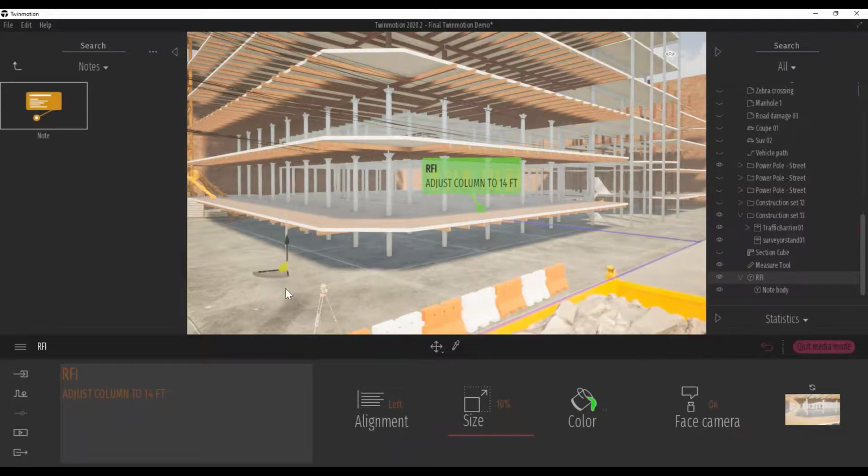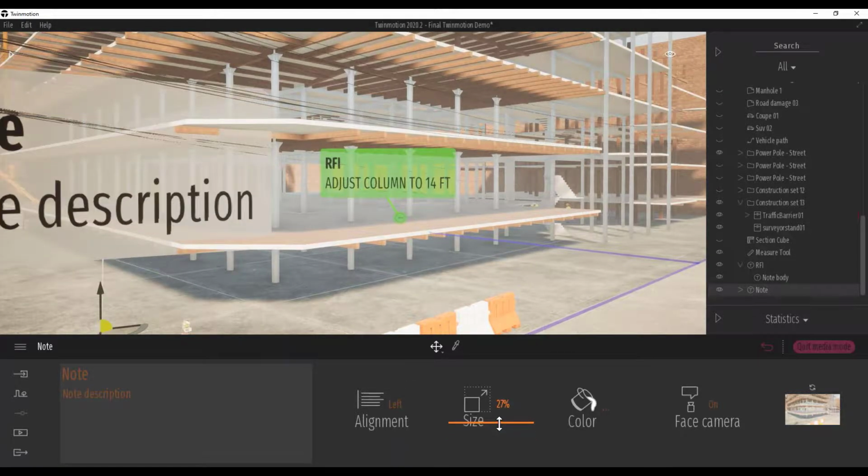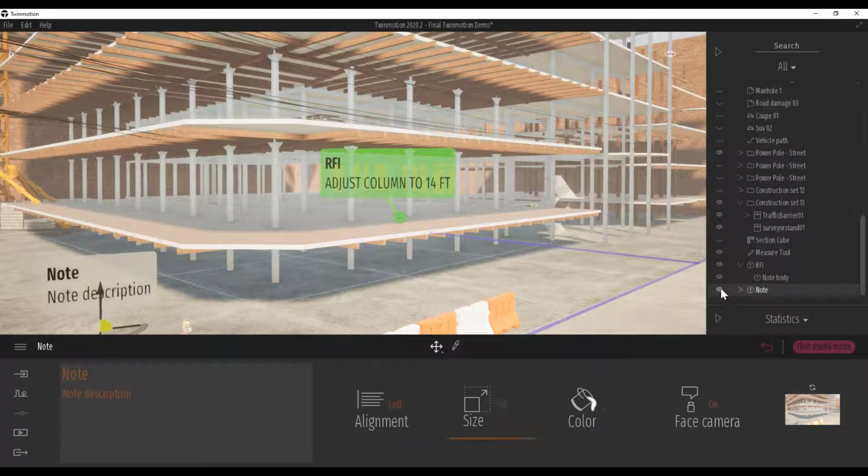Each note is an independent object. So, again, I can turn them on and off. We'll just leave that as is for now. I can scale this one, be really big, really small, and so on. If I don't want to see the other one, but I do want to see this one, I can turn them on and off. So for issues such as revisions and things of that nature, you can keep something of a paper trail with these as you're going through.